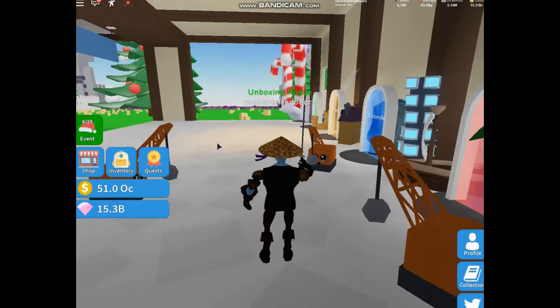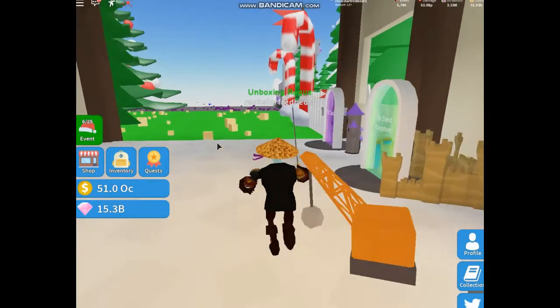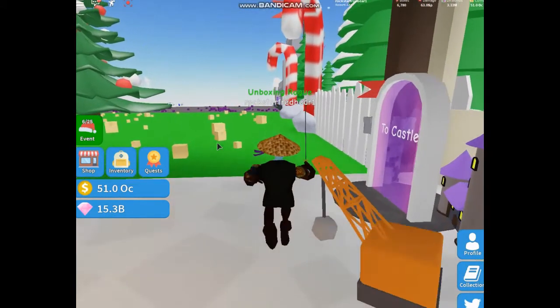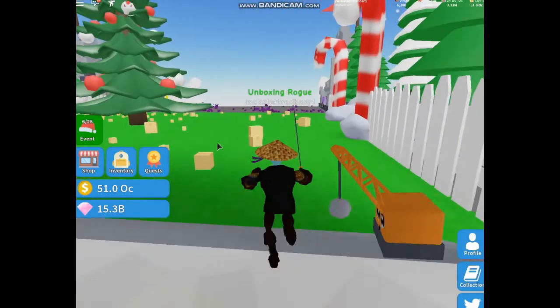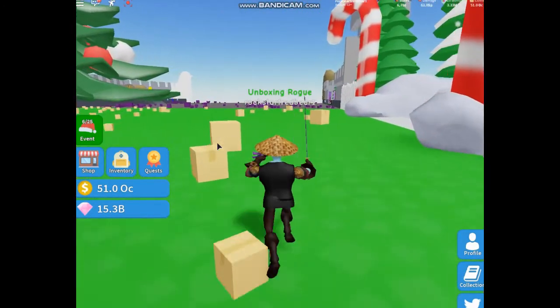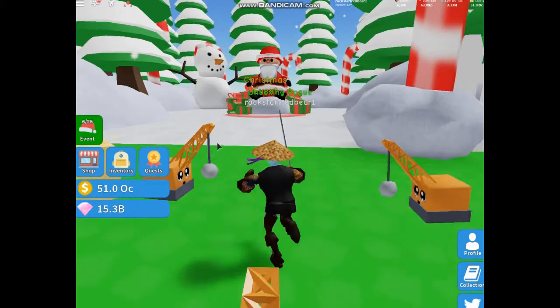Oh, pirate, yeah, that was the pirate paradise. Futureville, Haunted, Sand Kingdom, and then you have this very first one, which is the castle. But I'll just take you down here, just so you can see Santa. Everybody loves to see Santa. Here we go. Hi, Santa.